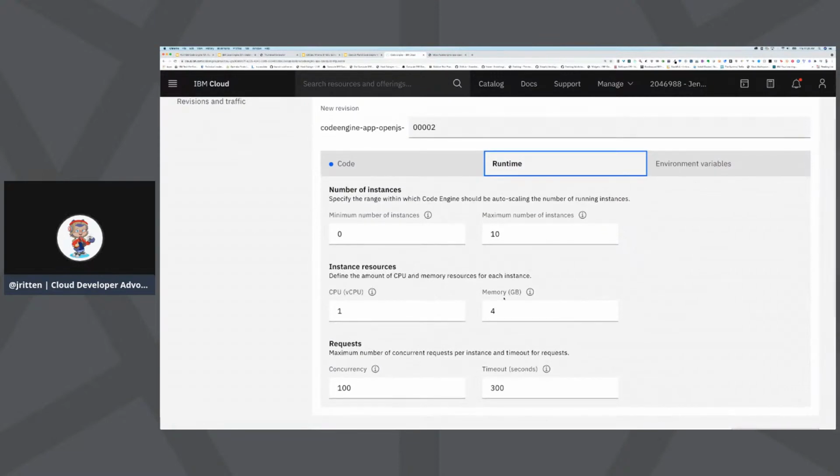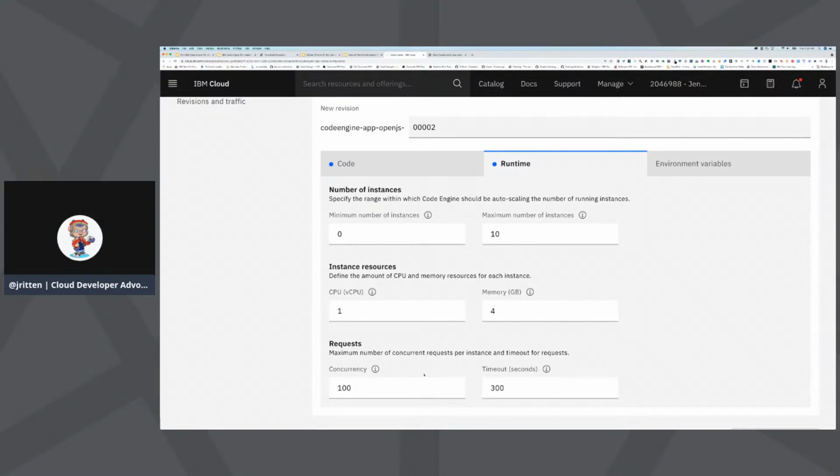Now, this is what I want to point out with our number of instances here. As you can see, the default setting, minimum number of instances is 0, right? So as I mentioned before, if there is no traffic going to your site, Code Engine will auto scale all the way down to 0. So you're not paying for traffic you're not getting. You're not paying for usage that you're not using. And the maximum instances is 10. So let's say someone or something is hitting your site and just spamming your site with requests, right? You can set the maximum number of instances here to whatever you want it to be, so that if they're spamming your site, it's not going to run up some crazy bill with all of the requests that you're getting.